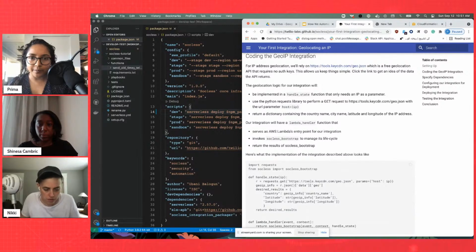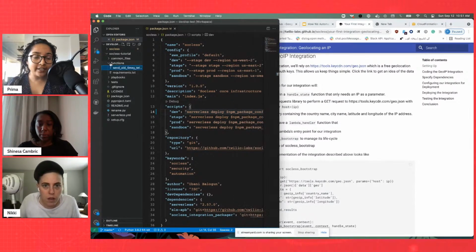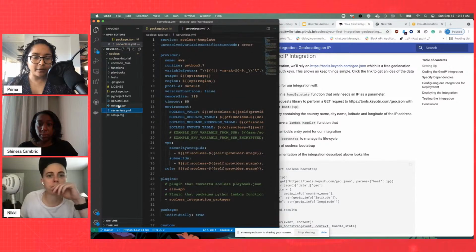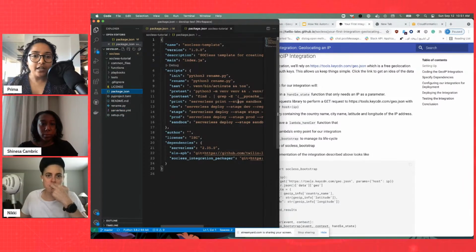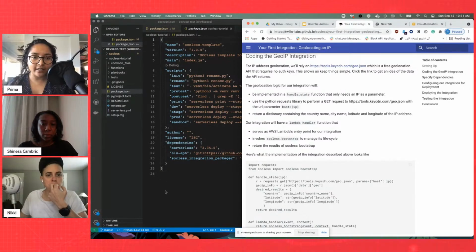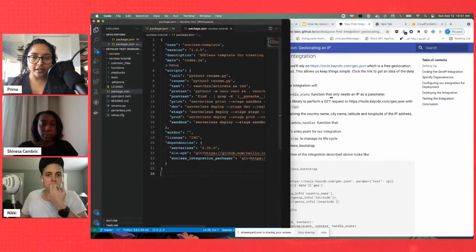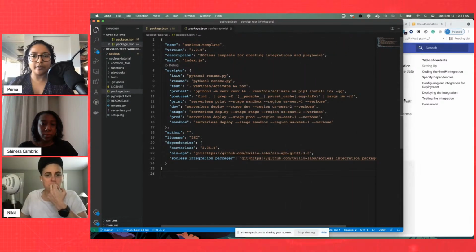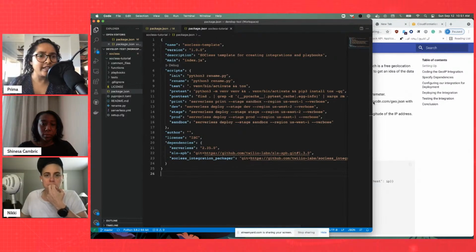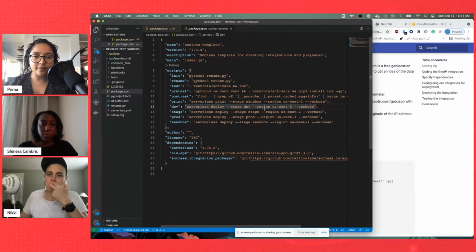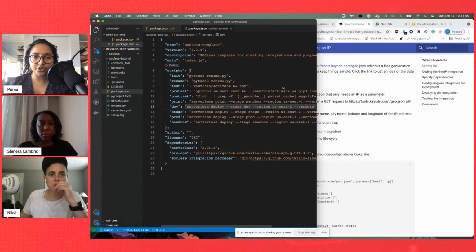In this directory as well, there is a serverless.yaml file and a package.json file where you'll have to make that same change that you had to make last time. And this is already written correctly. It's not specifying an AWS profile or anything like that. So this works. This should run fine.